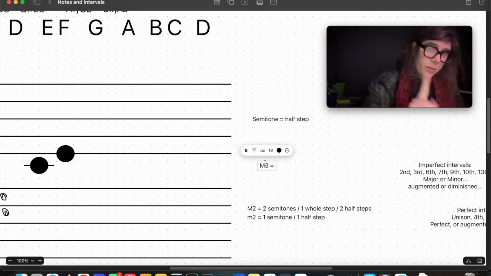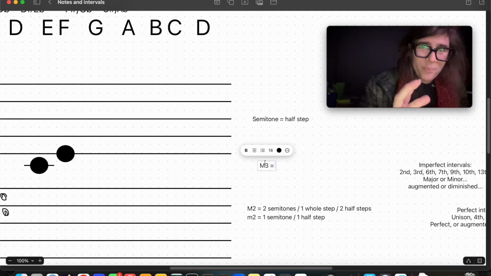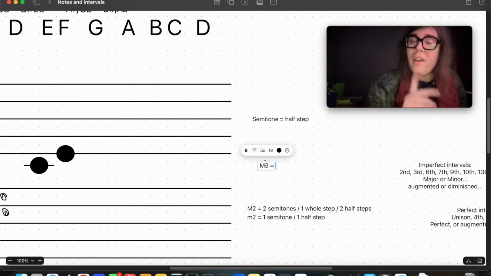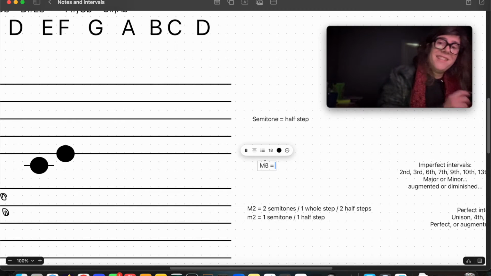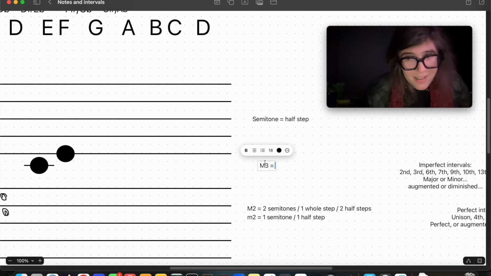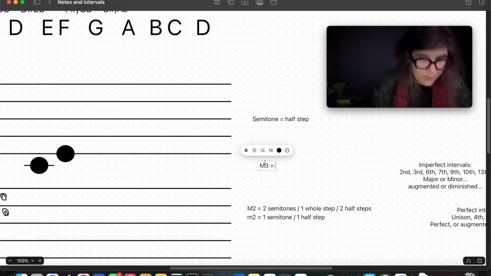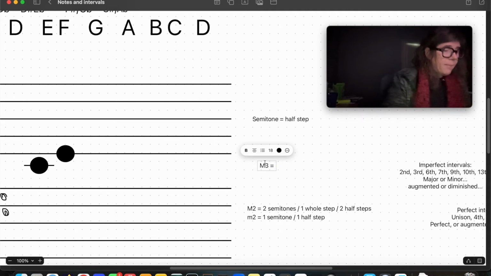Just to be clear, we're not adding up the major second, like 2 equals 4. What we're doing is thinking, okay, C to D was 2 semitones, and then D to E involved 2 more semitones. Let's think about it as 2 whole steps.